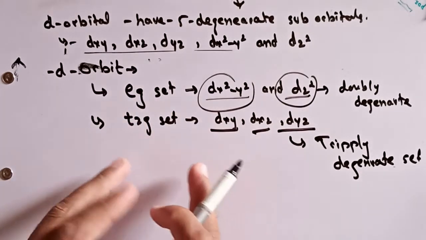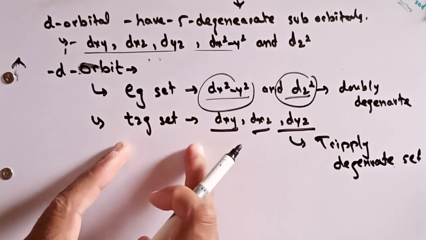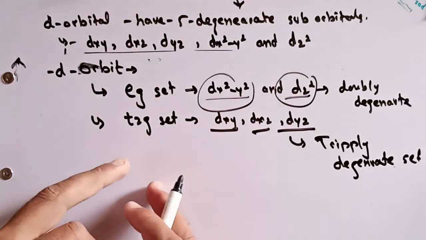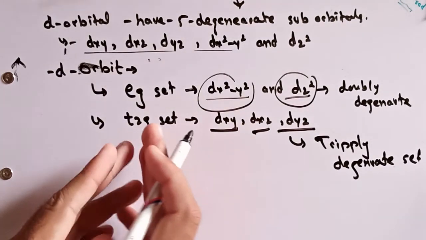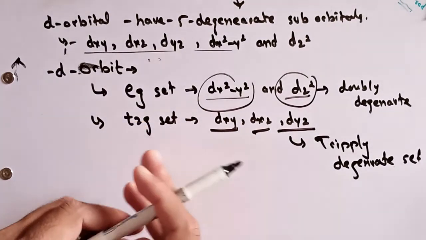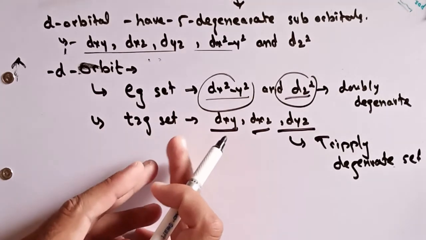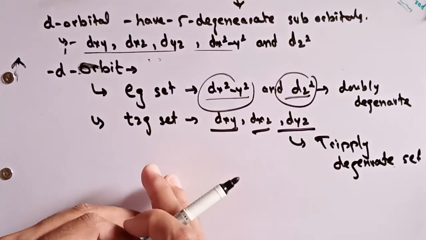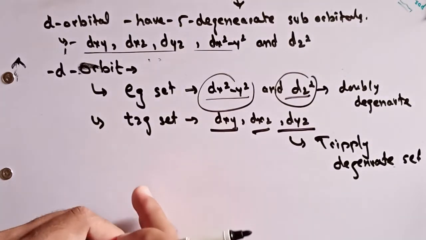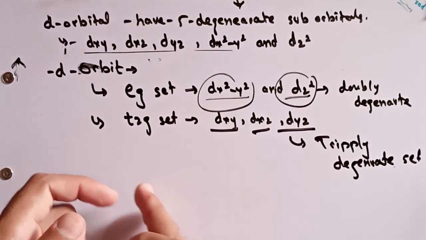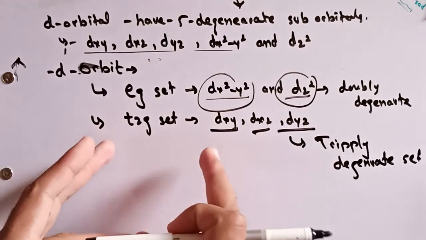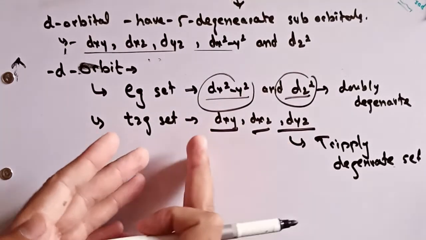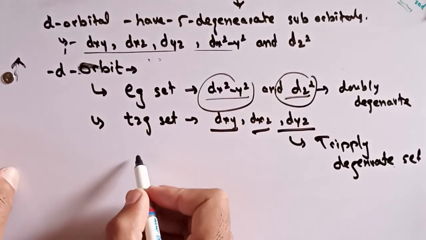while dxy, dxz, and dyz are in a separate group? I already told you in detail in a previous video. You can search my video on how orbitals are oriented in space, or the shape of orbitals, on the Chemistry Technique channel, where you can see in detail the shape of these orbitals and how they are oriented in space.